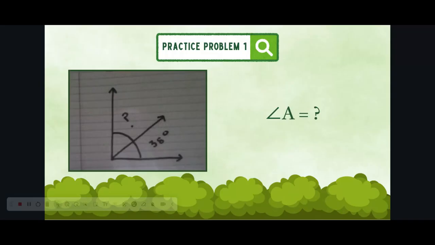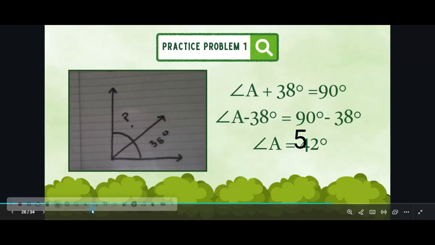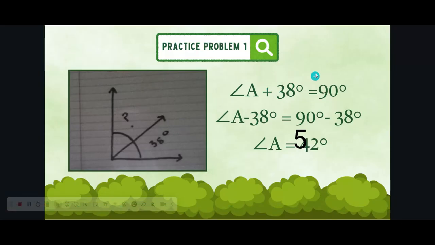If we wanted to further algebraically express this, we can say that this is angle A. Angle A, we really don't know what it is. We can say that this is angle B, and angle B is 38 degrees. Angle A plus angle B equals 90 degrees due to the fact that the problem said that they were complementary. As we know before, complementary angles sum to 90 degrees. Now, substituting, we can say that angle A plus 38 degrees equals 90 degrees. We knew that angle B equals 38 degrees.